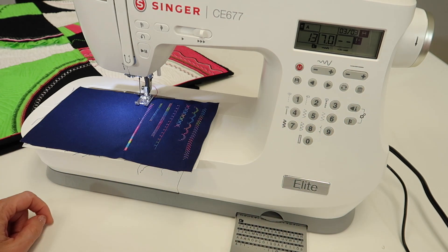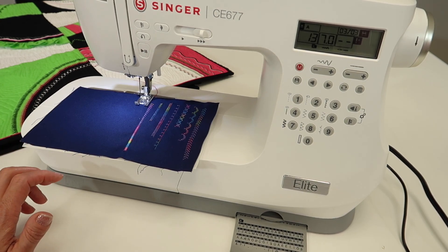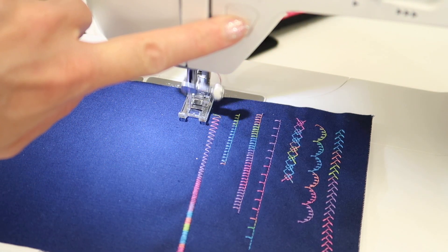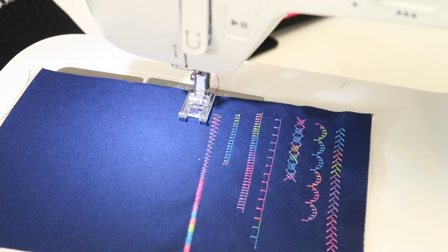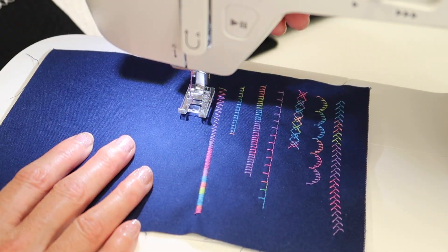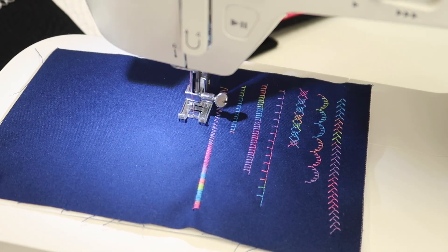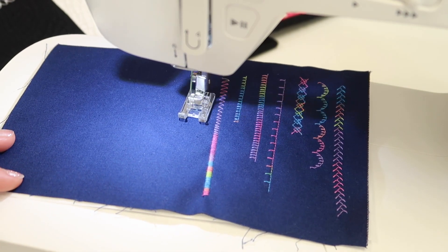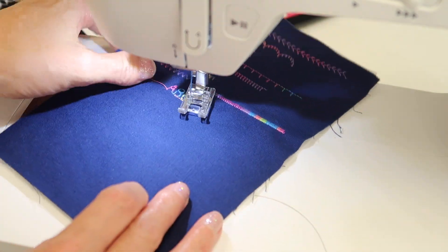If I wanted to come back, let's go ahead and stitch this. We have put on the clear foot, the one that's more appropriate for stitching the decorative stitches. As you stitch, I'm going to go ahead and stop it real quick — we're going to engage the pattern end. Let's go back to the first letter and start at the beginning. This should be now our A, there it is, and then our B, and then our C. And we have our letters.